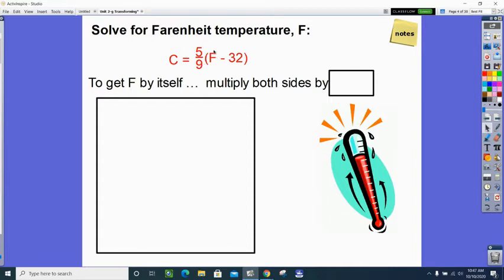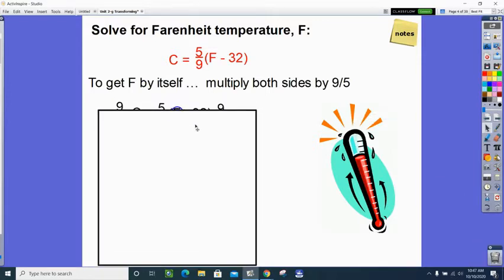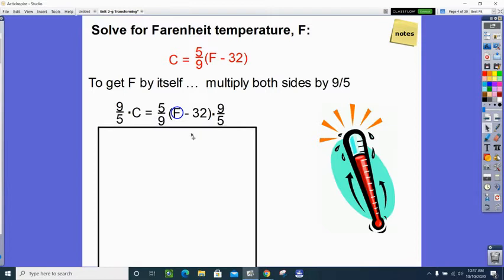Because notice that the F already has a coefficient of 1. By multiplying it by 5/9, you're already complicating what you have to do here, and you're going to have to undo it later. So instead, the best first step would be to multiply both sides by the reciprocal of this. Multiply the right by 9/5, multiply the left by 9/5, and that will start by taking care of that fraction. So that's what I'm mentioning to do.